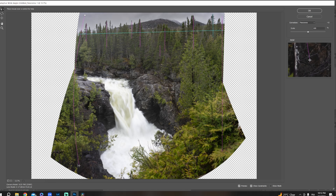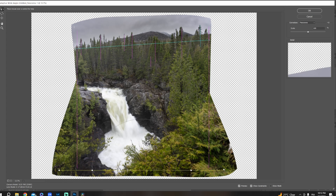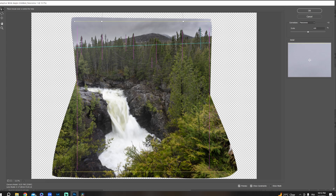The lines are color-coded: blue when using the constraint tool without Shift, pink when holding Shift for a vertical line, and yellow when holding Shift for a horizontal line. Keep adding lines to give Photoshop more information to straighten your image — lines on the sides, top, and bottom all help. Once you're done you'll need to crop the image, or warp it, or use Clone Stamp. Cropping is usually the easiest. That's basically how you get a super-wide-angle image without owning a super-wide-angle lens.